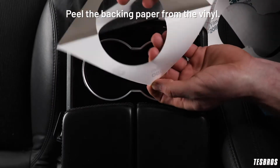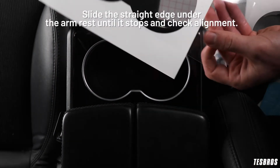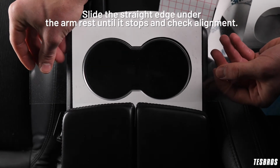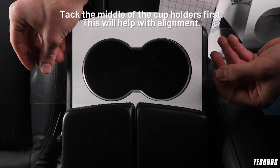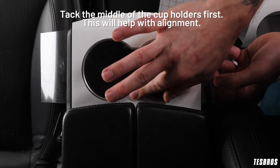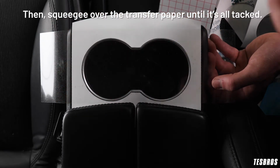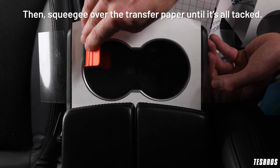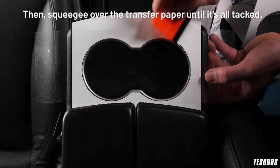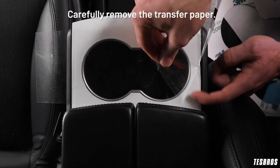Peel the backing paper from the vinyl. Slide the straight edge under the armrest until it stops and check alignment. Tack the middle of the cup holders first. This will help with alignment. Then squeegee over the transfer paper until it's all tacked. Carefully remove the transfer paper.